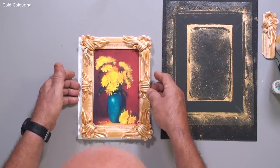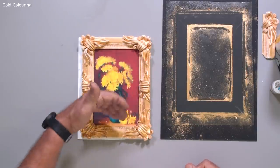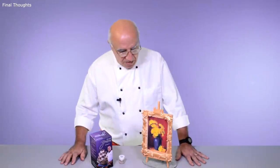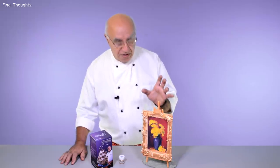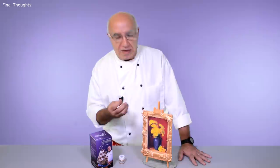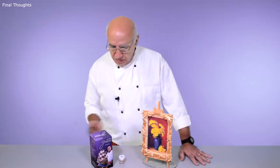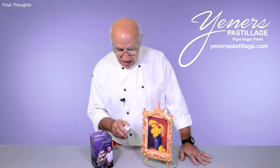I'm very happy with that sort of aged, antique look with the white spots coming out - it looks very nice. As I promised previously when I was doing the sugar Azul video, I said I was going to do this picture frame for you. This is my antique-looking, vintage, baroque style picture frame - it's now ready. It has been produced with Yeners Pastillage, and I used the Sugaring edible luster dust SP Gold. It also worked very well on sugar with a little bit of additional oil. You may be asking what I'm going to do with this - I'm going to place it on a cake, with a painted palette at the bottom.